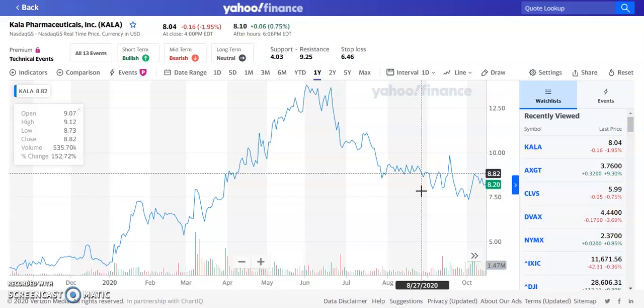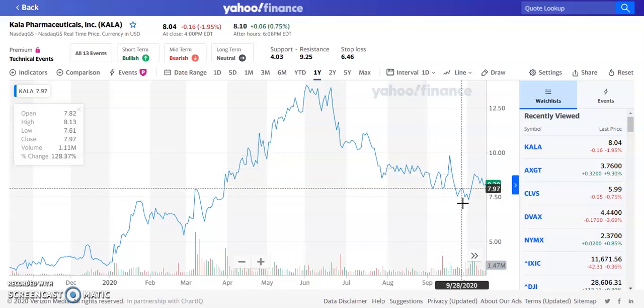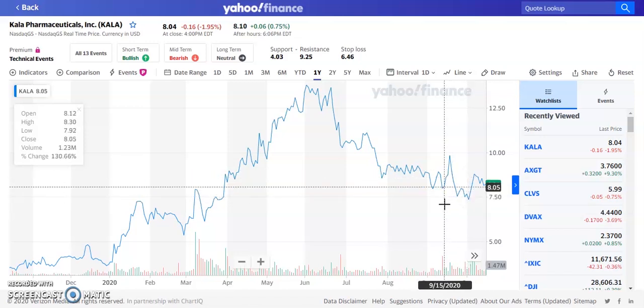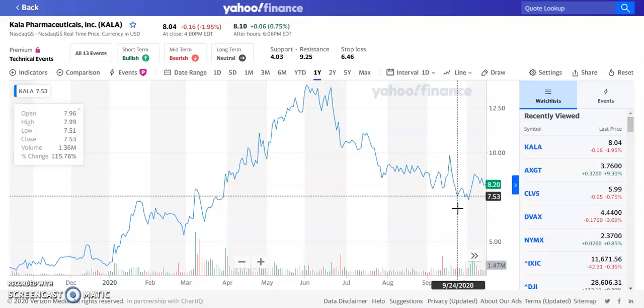It's trying to do it around $9, but it seems like it's going to possibly do it around this $7 area. So we're hoping to build a support around the $7, $7.50 area, around that $8. Just stick right there. Trade sideways for a few days, for a few weeks if it takes, depends. And then hopefully some positive news comes out, and then we can get some volume.